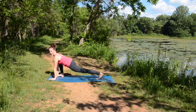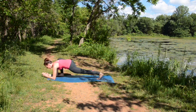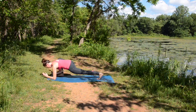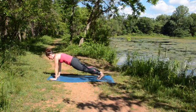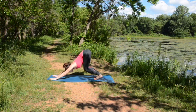Good. And heel toe that right leg all the way out to a lizard posture. So whether you're high or low, knees up or down, forearms to the mat. You can use a block here. Breathe and stretch in the hip flexors. Good. Keep breathing. Keep feeling that stretch through the hip flexor and the hip. Pressing hands into mat. Bringing that right leg to meet left in a high plank. Good. Press back into a downward facing dog.